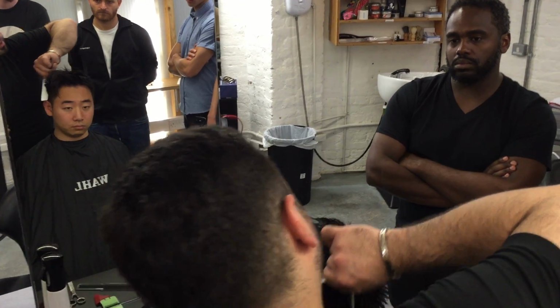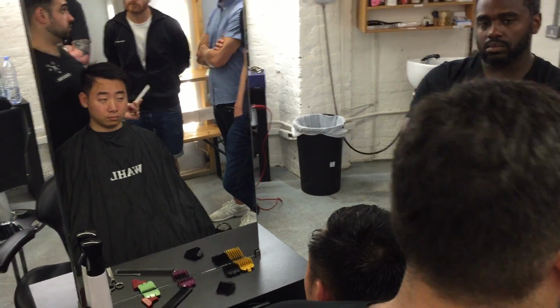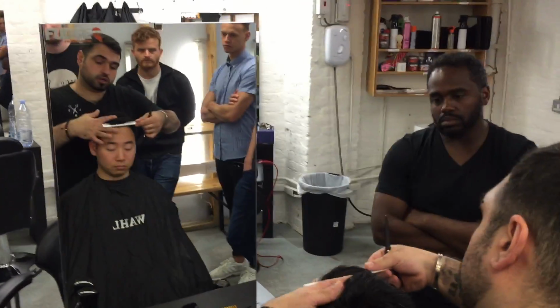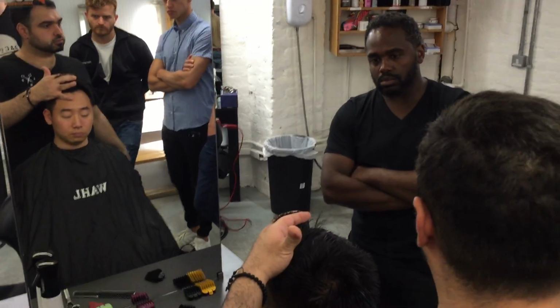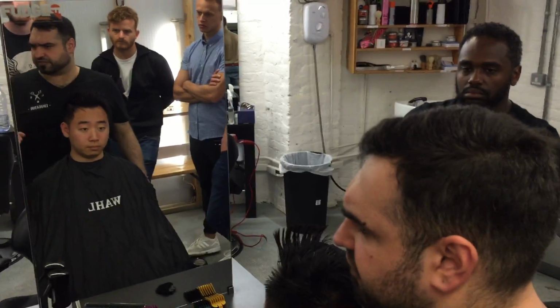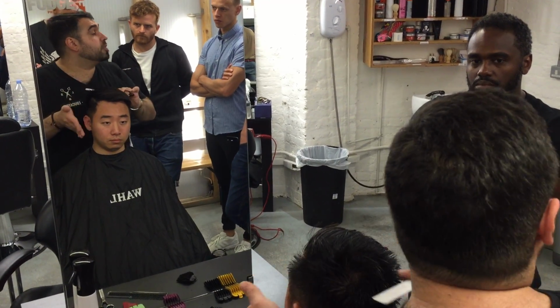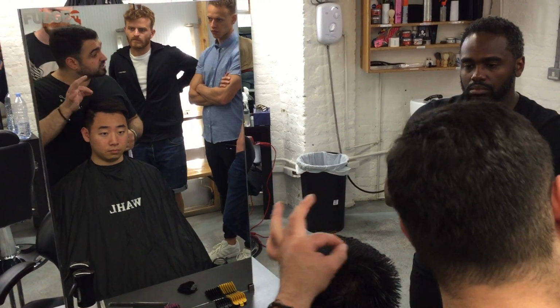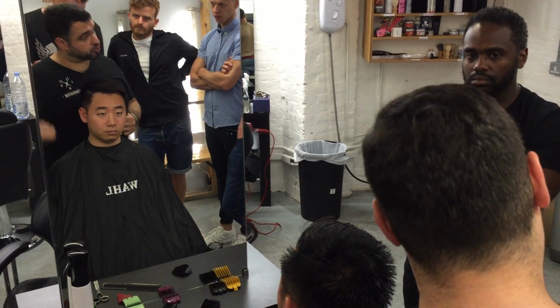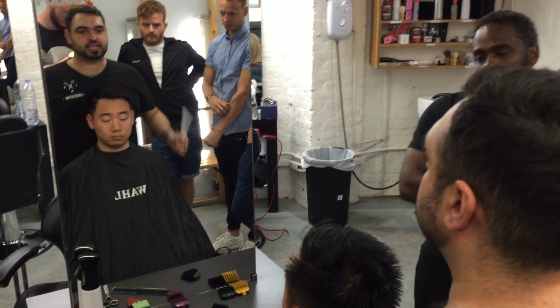If I comb everything into my guide, it's obvious I know what side I'm cutting, right? Okay. How nicely it comes up. Easy. It doesn't get tangled, you don't get confused, nothing. So, when you are swiping back, you comb everything into the guide. When you're taking sections, you move your guide over. Yeah? Clear? Wicked. So, keeping his head straight now.